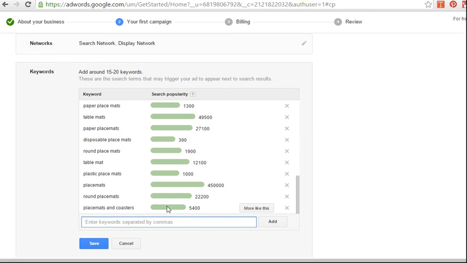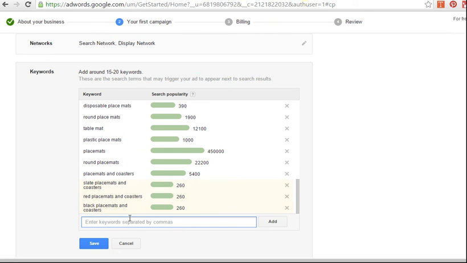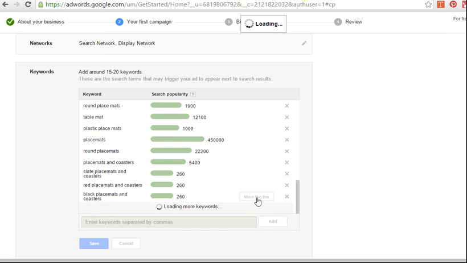All right, and then this too I thought was interesting. I didn't realize that apparently people are searching together for placemats and coasters, so they want them matching. So again, it's giving you more ideas. It's giving you ways that you can group your products together. So awesome. So I just searched there. Okay, interesting. Slate, placemats and coasters, red, black. So again, they're showing you the popular colors. Let's see what comes up here.